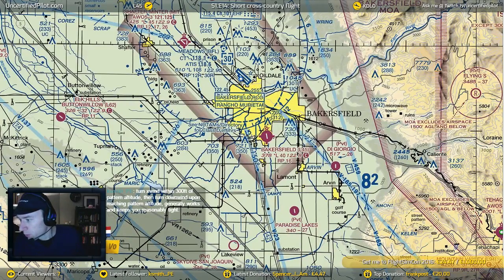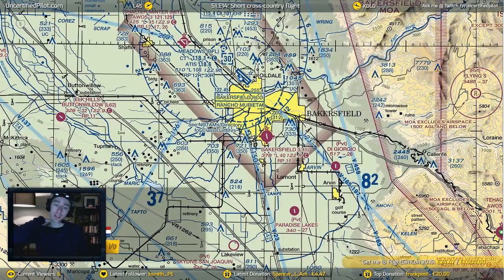Keith: Turn crosswind within 300 feet of pattern altitude, then turn downwind upon reaching pattern altitude. Generally works and keeps you reasonably tight. Yeah, well, that's what I did. But when I reached the traffic pattern altitude on the crosswind leg, I gave myself again a few seconds just to keep on flying that crosswind leg. And when I was on downwind and I was looking over my shoulder at my runway, I thought, well, I'm too far away, I think. So I guess what you're saying, Keith, is that once I reach traffic pattern altitude, my crosswind leg is already long enough, and I can just immediately turn to downwind. Not a big thing, but I would like to keep my traffic patterns nice and tight.